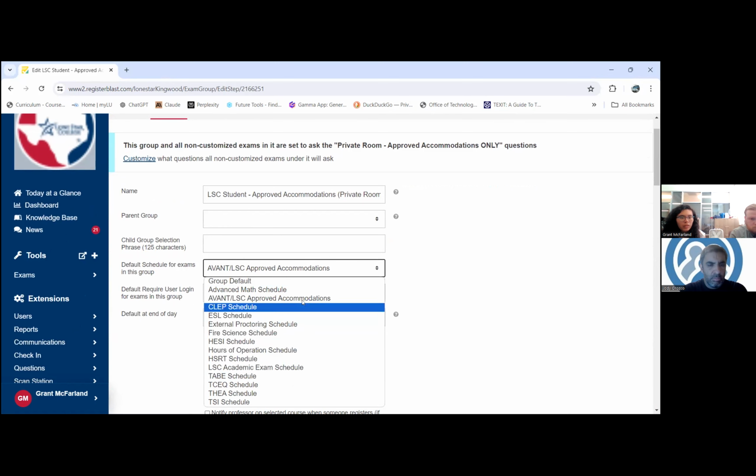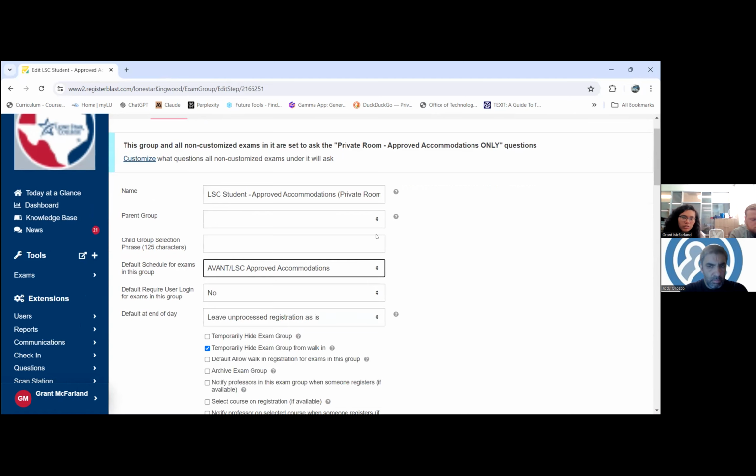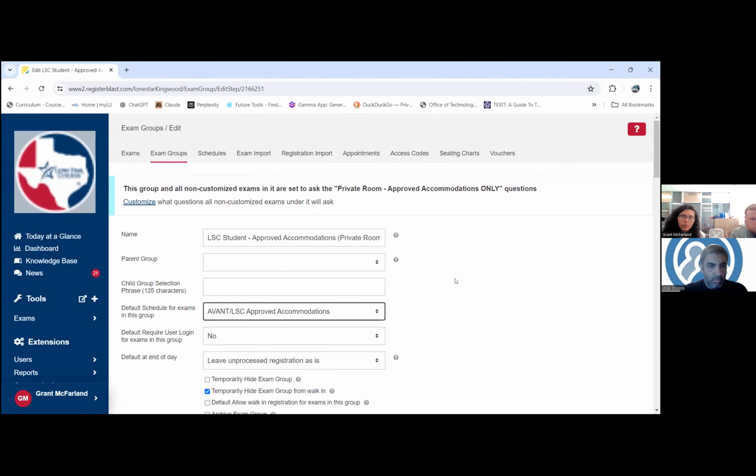The schedule goes into the exam group, it's tied with the exam group, not the specific type. Well, it is also tied in with the specific type, but we can just add our schedule for the next month. It'll automatically do it for every single exam, like for CLEP, so all 30.